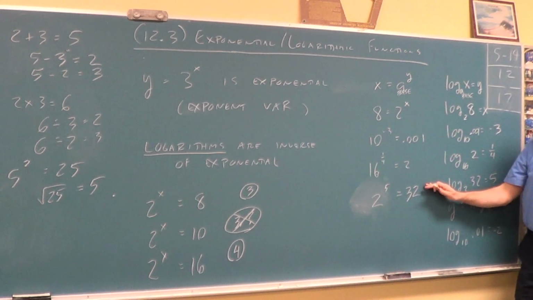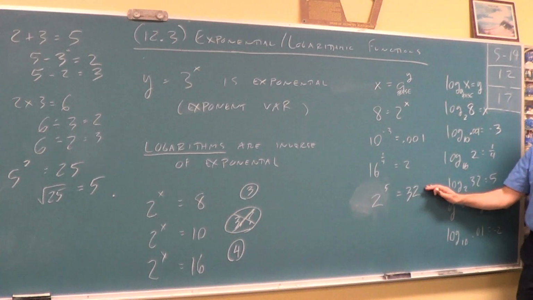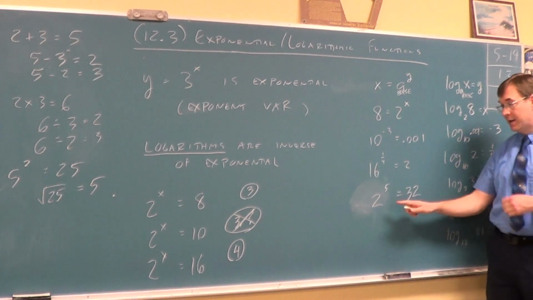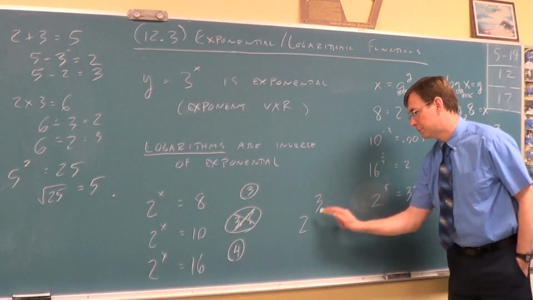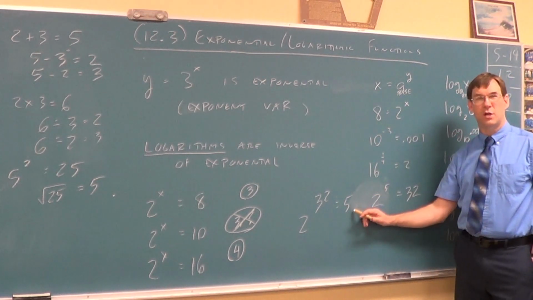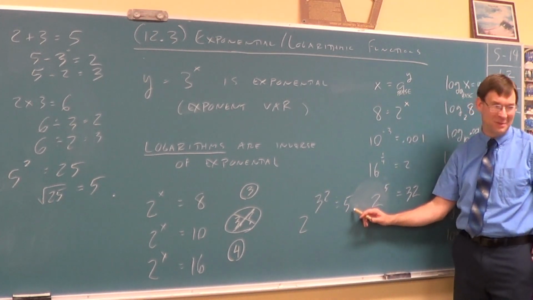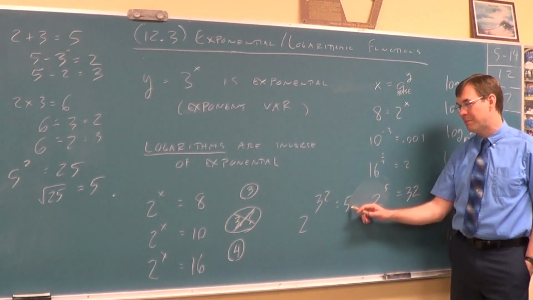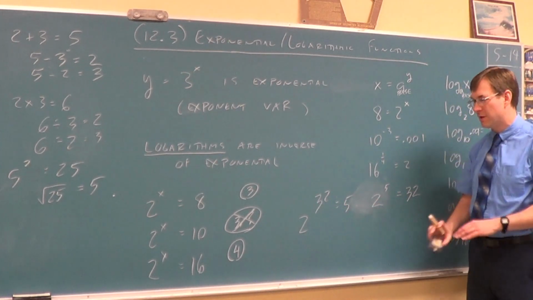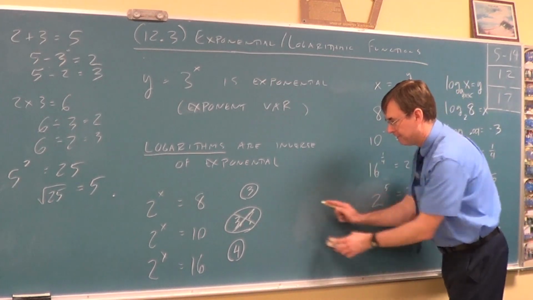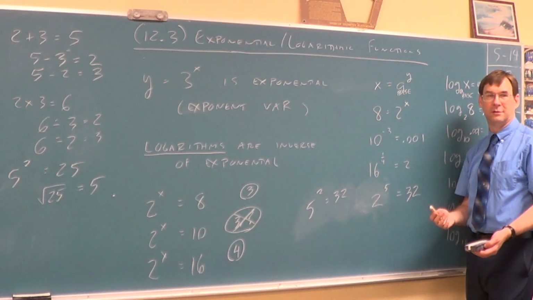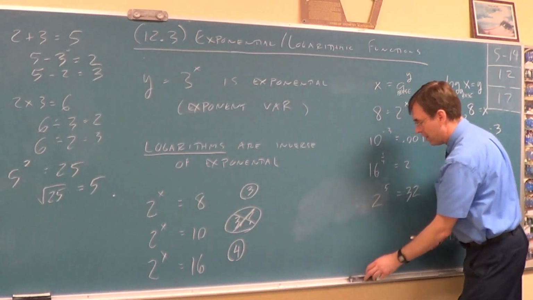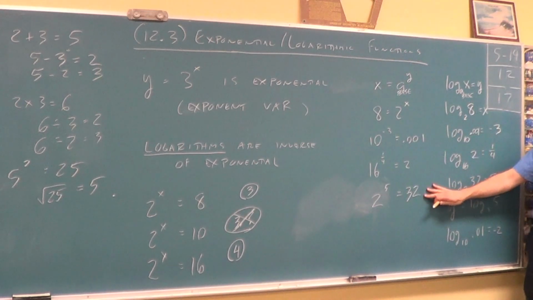And if they do stick with numbers, all of the number situations they create need to be true. So if you think 2 times 2 times 2 times 2 times 2, that is 32. If you wrote this, that should strike you as dumb. 2 times 2 times 2 times 2 times 2 times 2, you're going to do 2 times 2 times 2 times 2, 32 times and get 5? There should be a pretty good giveaway there that that's dumb. 5 to the 2 makes 32? Well, that's dumb. 5 to the 2 is 25. So if they stick to all numbers, which sometimes they do, just make sure the numbers are making a thing that seems like it makes sense with numbers.